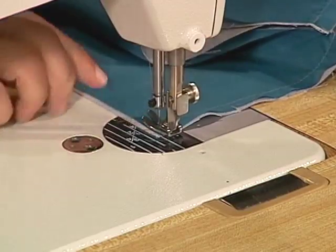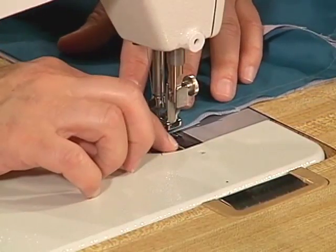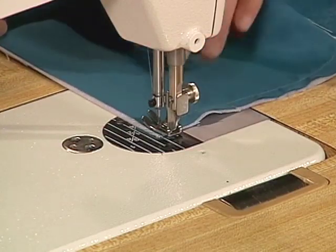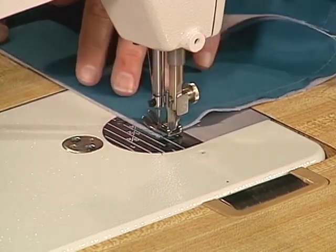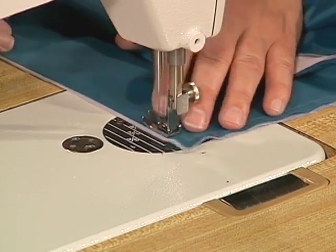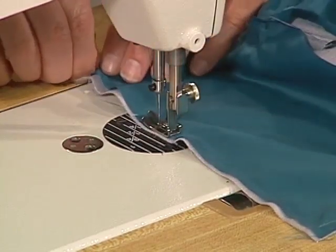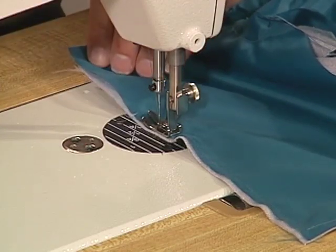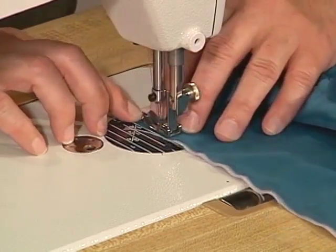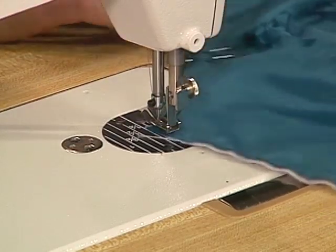Leave your needle down, lift your presser foot, and then you would turn. Line it up with your first mark. That'll give you a quarter of an inch seam allowance. You're going to do a quarter of an inch seam allowance along the center front, both center front, neck, the neck, we can walk it into the neckline too.